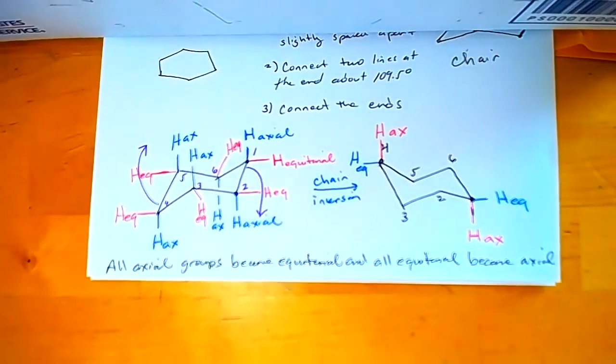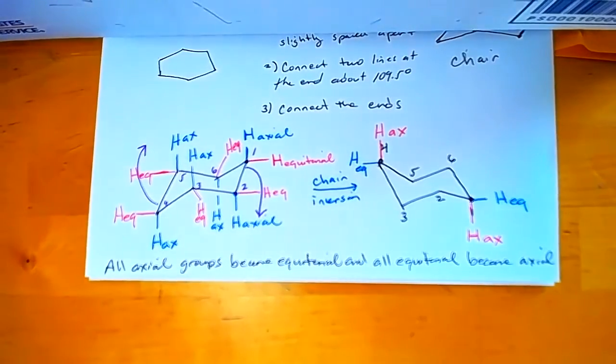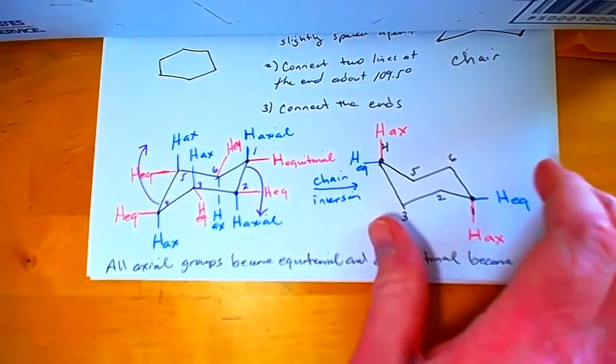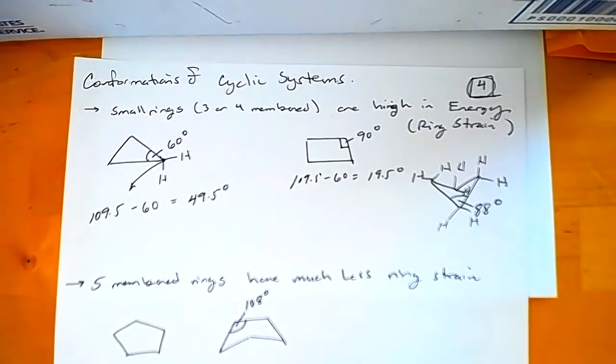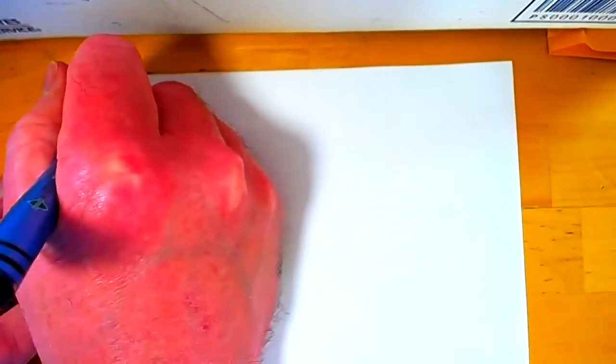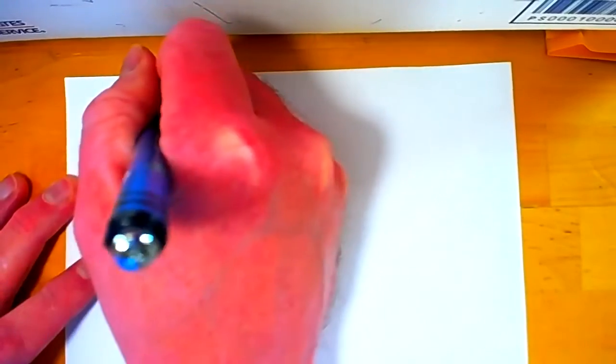Now their positions are still the same. Like if we're using the term up and down, that's still there, okay? What's changed is, well, one is now axial, one is now equatorial. And so that's kind of important to keep in your mind as we start to look at some more complicated chair systems. Now, this, by the way, is definitely a skill that you get better at, the more that you practice it, okay? Now, if we were going to branch out to a little bit more complicated system, and we wanted to look at, let's say, a molecule of methyl cyclohexane.